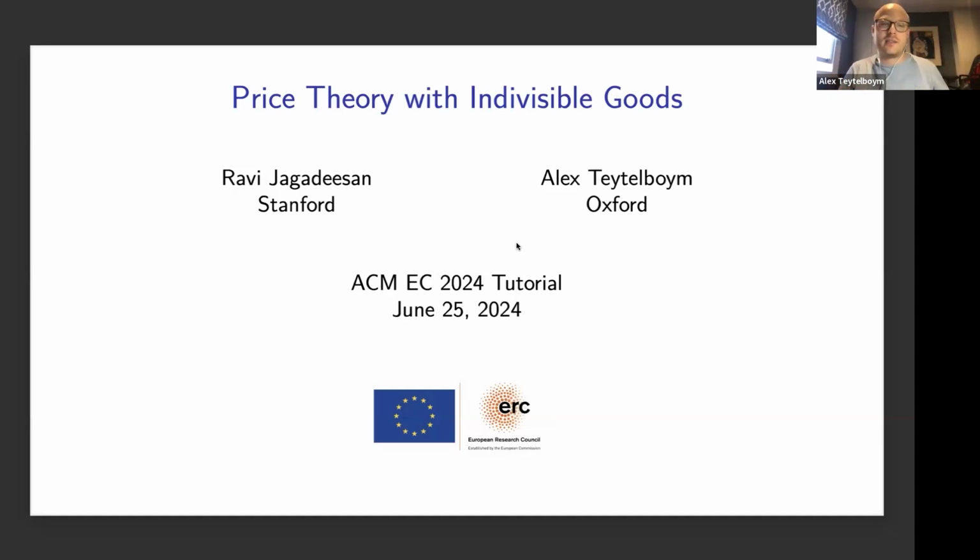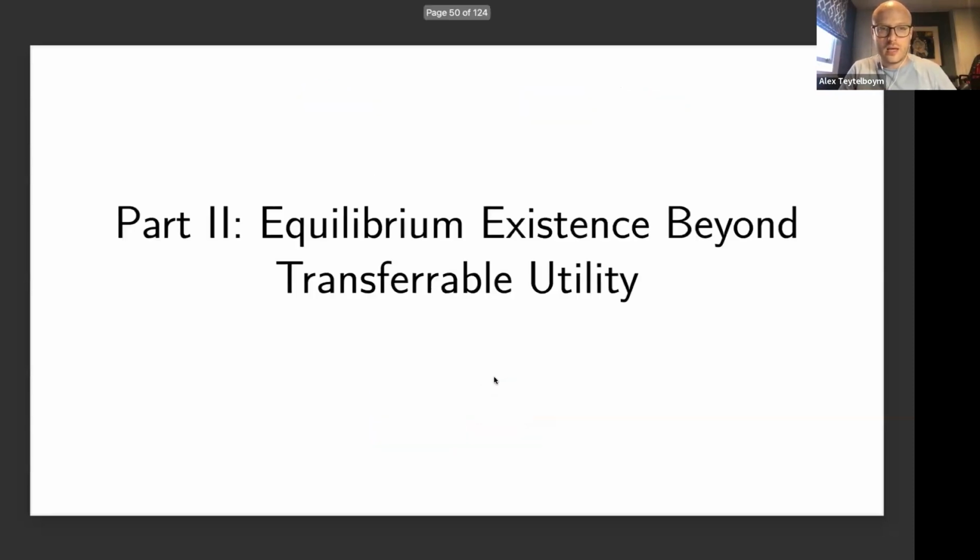And of course, in practice, when you're thinking about contexts like an auction, a big auction for spectrum, for example, budget constraints end up mattering. Money comes in non-linearly. As you run out of money, you might start worrying about this. So I'll start with this case, and then I'll move on to a case of pseudo markets, which I'll motivate when I get there. So this is about equilibrium existence beyond transferable utility.